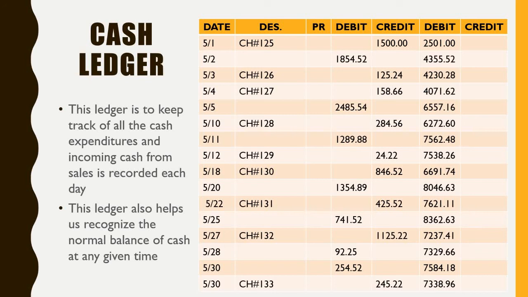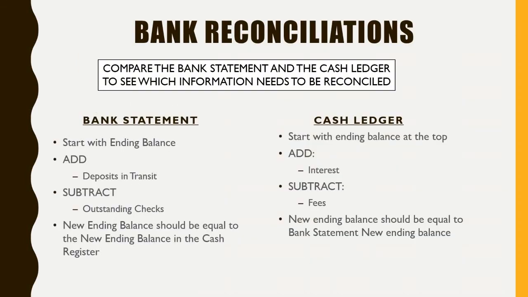And of course, checking is going to be the most important ledger because once again, you need to know how much money you have in your bank at all times. Okay? So here, that's what you need. You need your bank statement and you need your cash ledger, checking ledger, whatever you want to call it, and you need your check register too. Okay? So how we're going to be taking a look at a bank reconciliation is that we're going to consider two parts, right? You can consider what the bank sees and what you see, right?